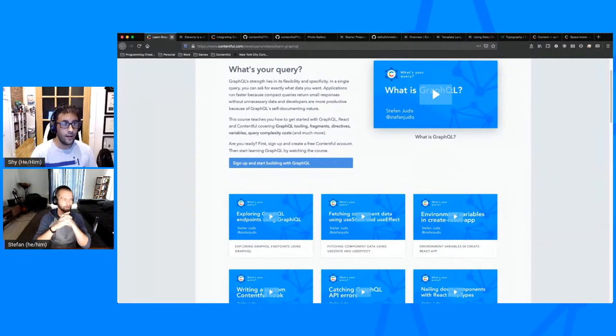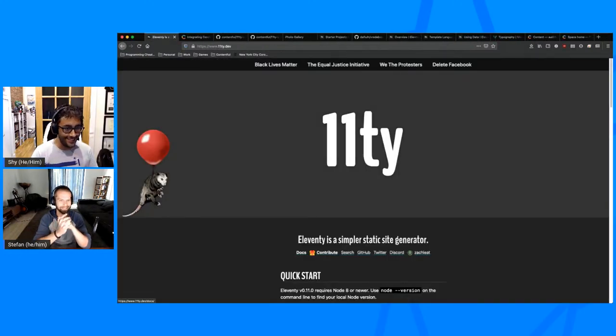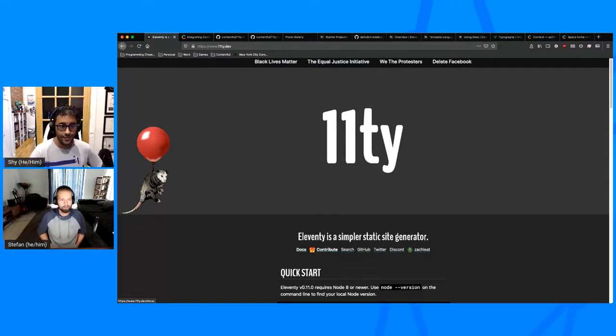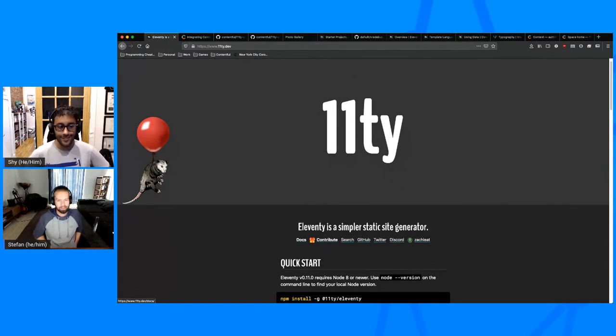Well, I'm all about the Jamstack lately, right? So the idea behind static sites is that you pre-generate the markup and put it on a static site host, like Vercel or Netlify. And this makes apps, or websites usually, fairly fast, because there's no computation going on when a request comes in, and there's no real server to be hacked because it's all static and pre-generated.